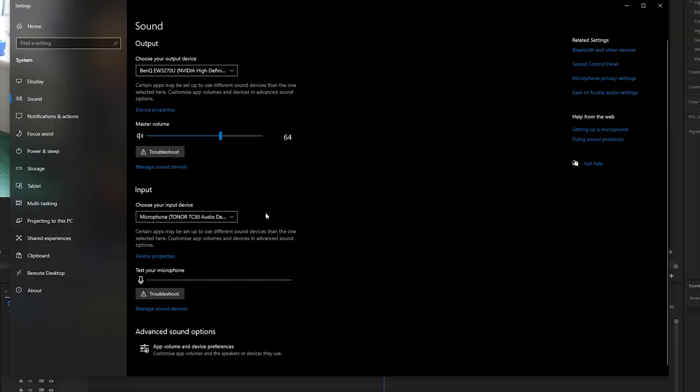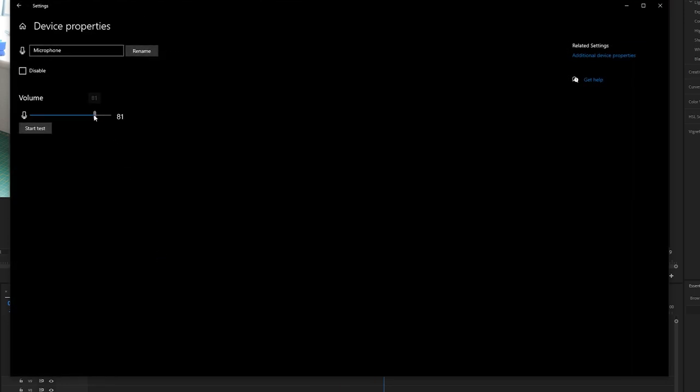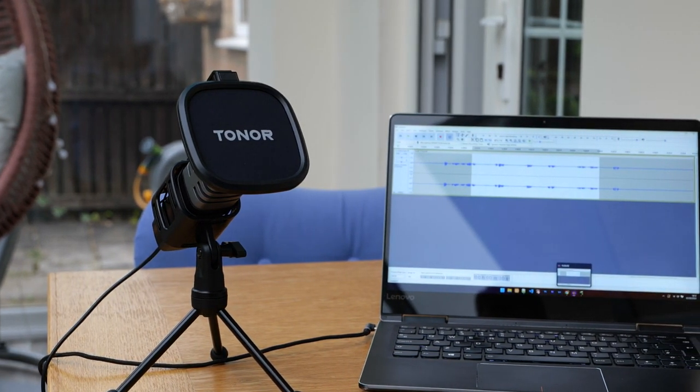I think we all can agree that I'm not going to be a gaming streamer anytime soon, but what I can tell you is that it's actually a pretty decent microphone. What I really like about it compared to the previous one is that it's so much more sensitive, giving me the scale I need to record voiceovers and different sounds. In the Windows sound options, I was setting it at about 50 to 80%, depending on the use cases, to get the optimal sound levels for the recording. I was quite happy with it, because it gives me the range I need to record different voiceovers and accommodate different scenarios. So if you are looking for a microphone and you want something on your desk to capture your voice and produce slightly better quality, even if it's just for Zoom calls and for work, then yeah, it's actually not a bad choice.